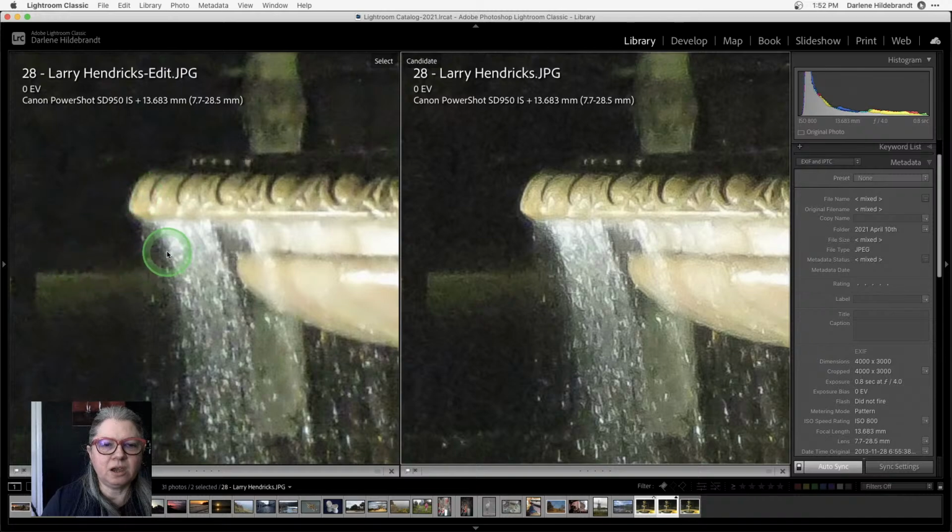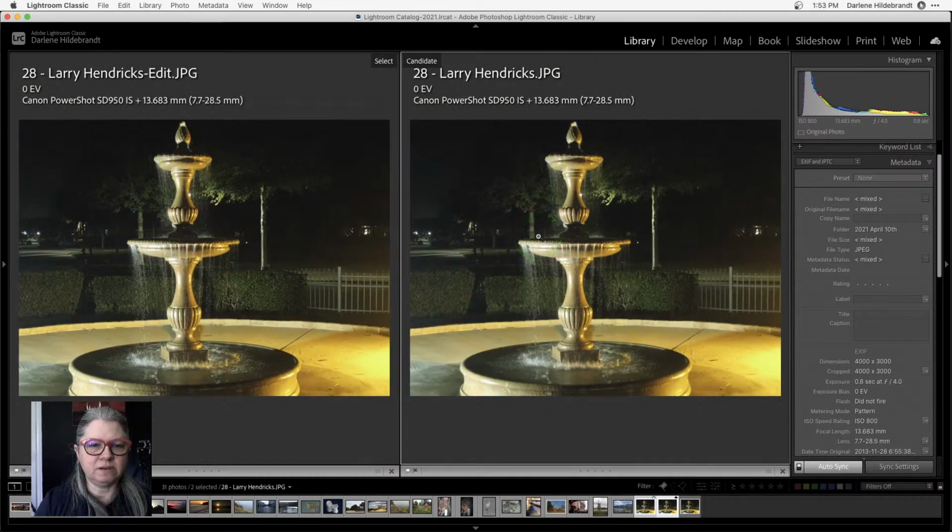Okay, not too bad. When I zoom into 200%, I see a little more detail here. So I could probably go back and do a better job with the sliders in Luminar, but I think it's done a better job of the noise reduction without giving me those artifacts. So I find that with noise reduction, you have to play around a little bit and do that dance between sharpening and noise reduction to get a sharp image.